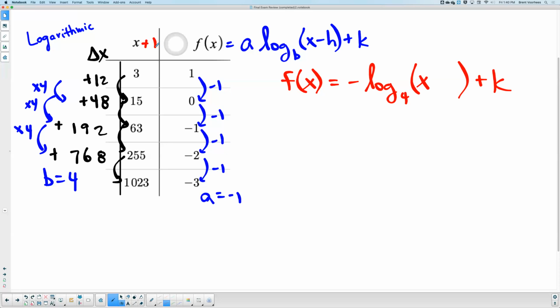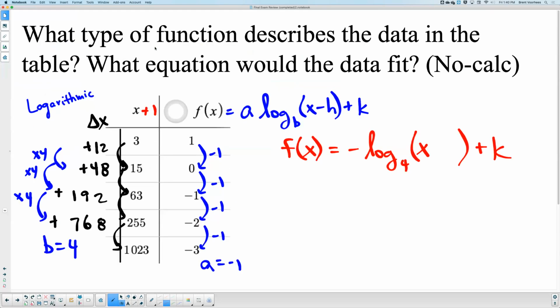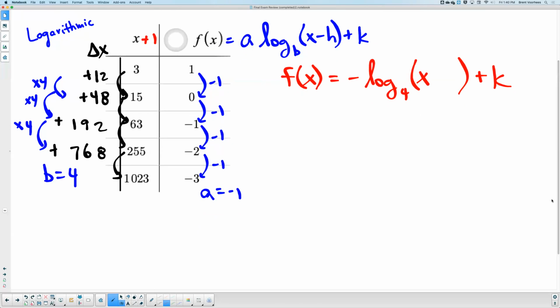If I added 1 all the way down, would the columns now be multiplying with each other very well? Would they all be able to be multiplied by 4? Yes. So that's what we're going to do here. It's going to be x plus 1. Is that the only way to do it?